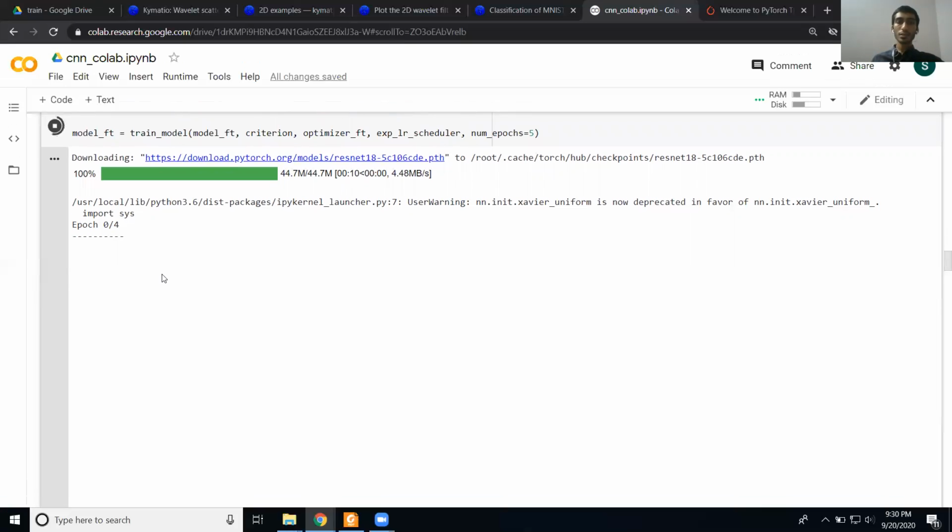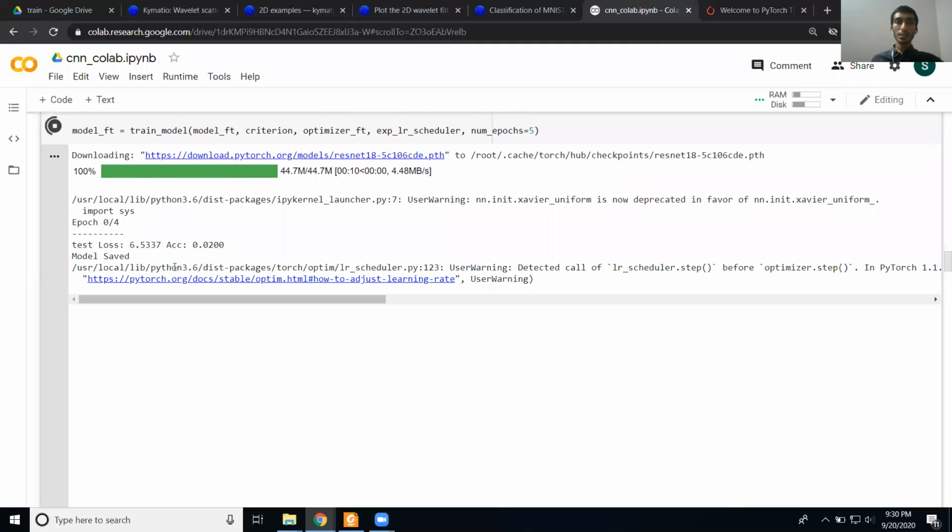So I'll quickly mention what we expect. We will see that our model is getting trained, and we get a very good train accuracy. But we will see that the test accuracy is not quite good. This is because there is a problem called overfitting here.